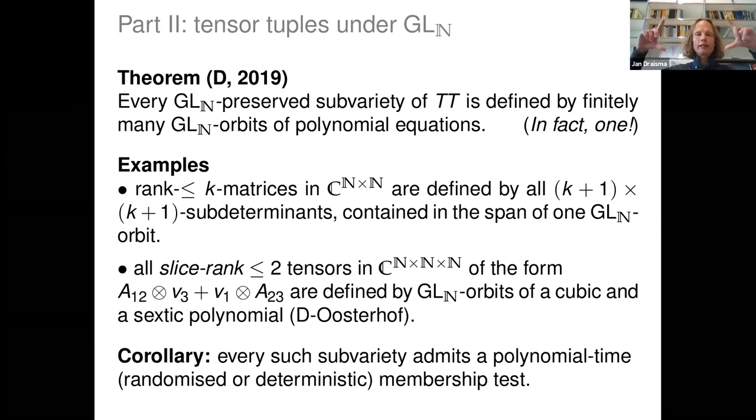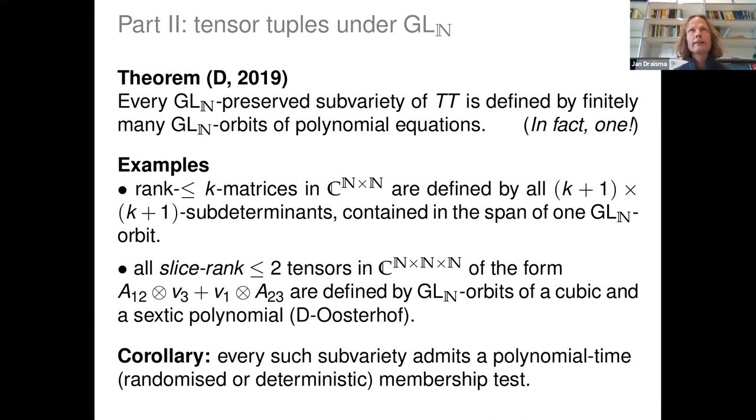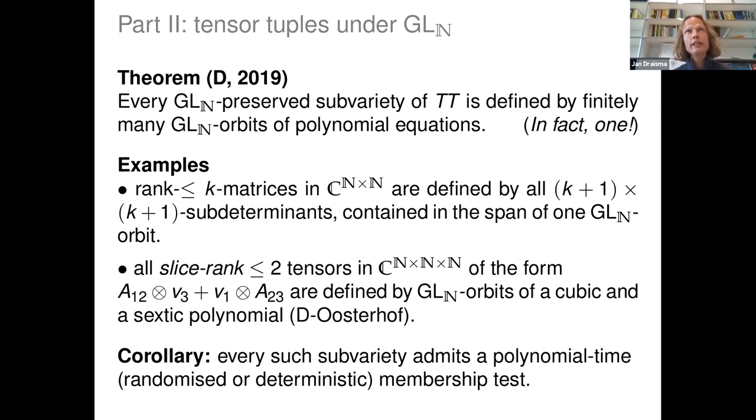You can take your big matrix and multiply it by a sufficiently random invertible matrix from the left and by the transpose of that matrix from the right, and then look in the upper left 11 by 11 corner of your matrix. If there the determinant is non-zero, then you know for sure that your original matrix had rank at least 11. But if that determinant is equal to zero, then with very high probability, your original matrix had rank at most 10.